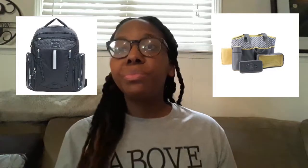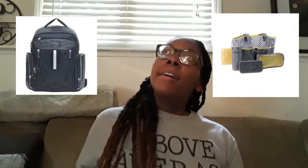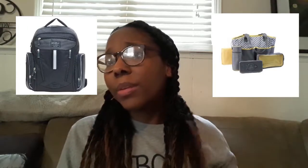So what I've been doing now is I've just turned that tote diaper bag into my nursing bag. So now when we travel, and I feel like we're going somewhere where I need to bring my pump, like if we're going to family's house and I can step into another room and pump, it'll have storage bottles in it, extra nursing covers, extra storage bags, and my pump parts. And I will put my water bottle because I always take a water bottle whenever I leave the house because I'm always thirsty. So that's helped a lot.